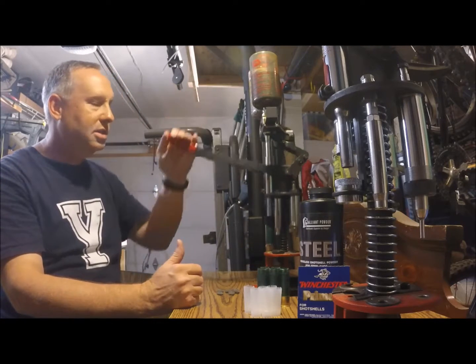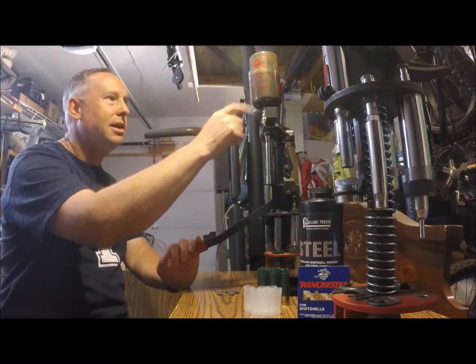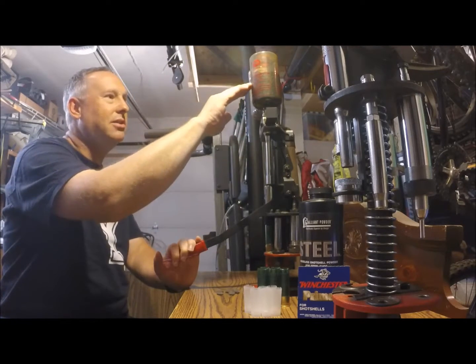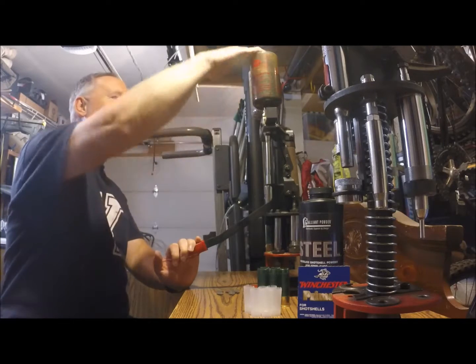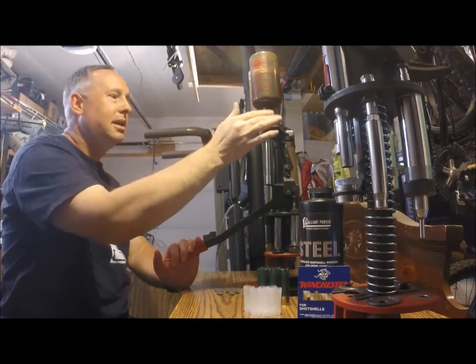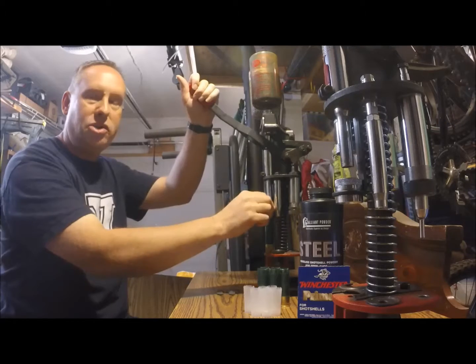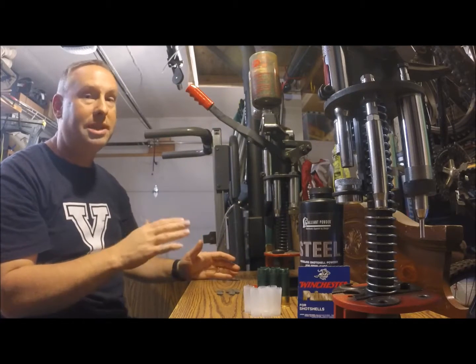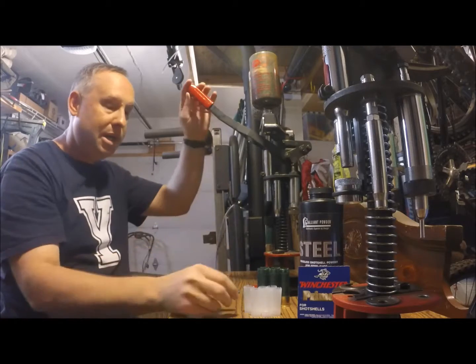The other thing that I noticed is when you're reloading with this powder, if you tap the top a bunch of times, you can watch it actually settle in there because it's kind of wafer-like. Tap it in there, and of course you got to measure it, but when you tap it about 10 times, you'll notice that the measurements come out pretty close.